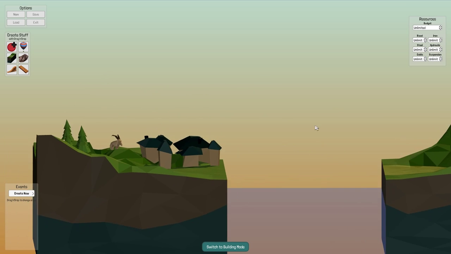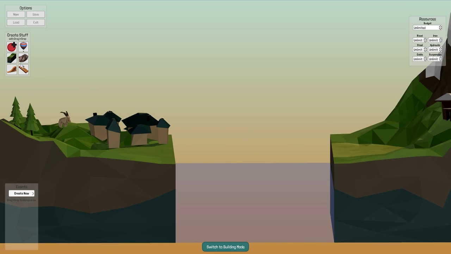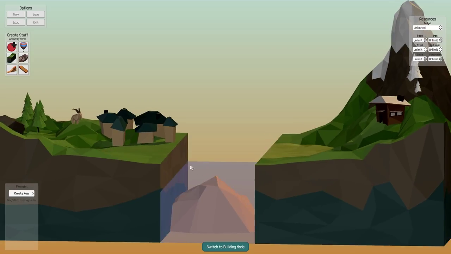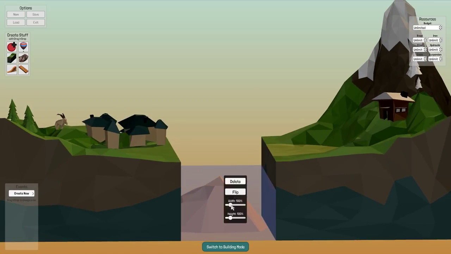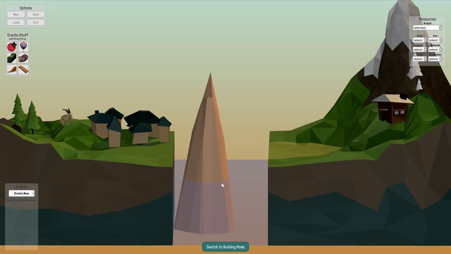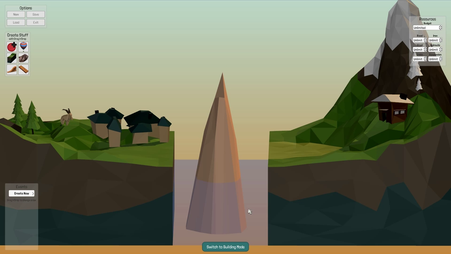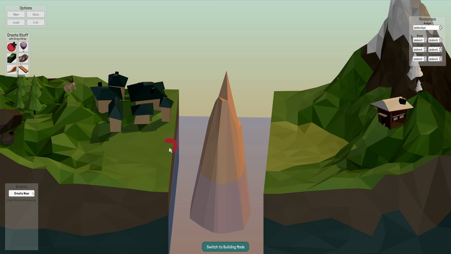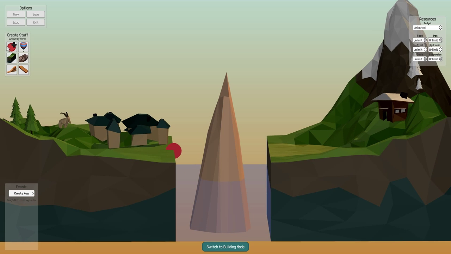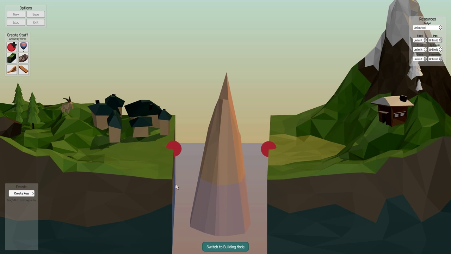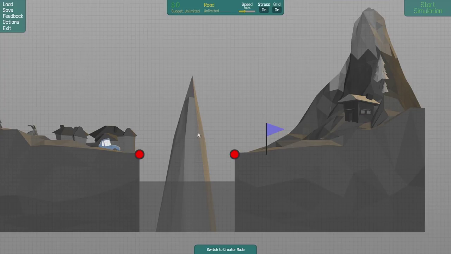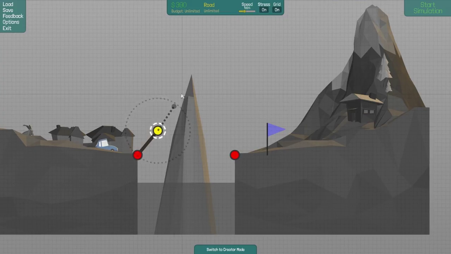Let's try and do something a bit more interesting. So, make it a pretty small difference between here, and put one of those huge rocks like this. So I need to go super steep over it and super steep down to the other side. Let's see if that works, because I think the car might have problems going up something that is so steep. I haven't played a map where you need to go like this. So I don't know, let's try it. The worst that happens is I can't build anything.